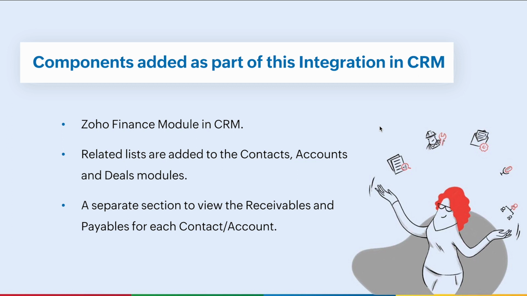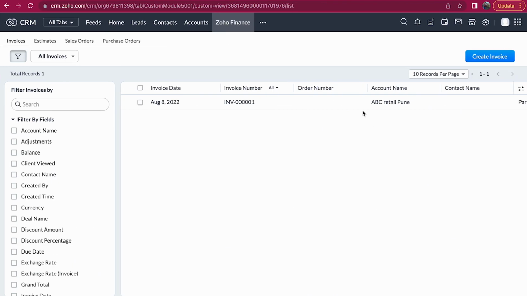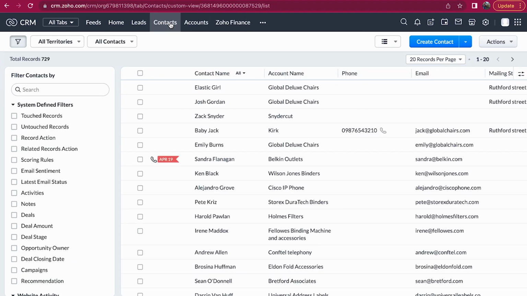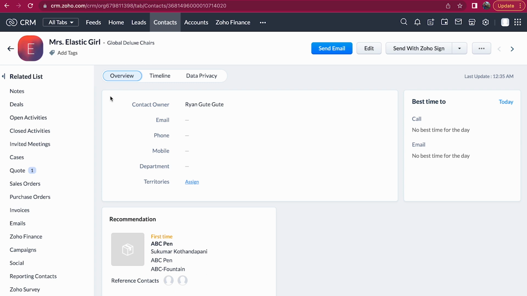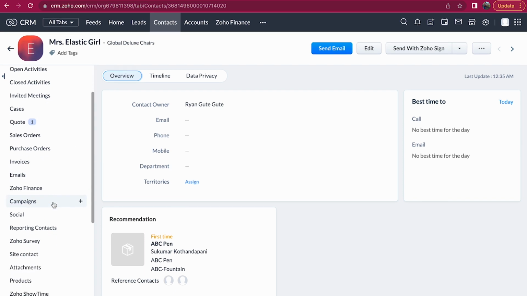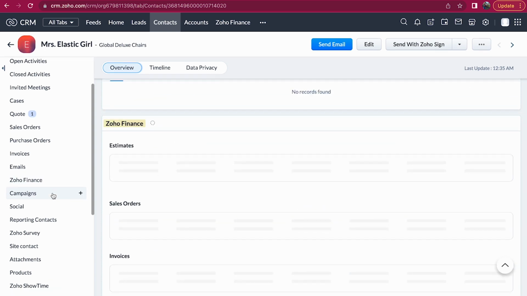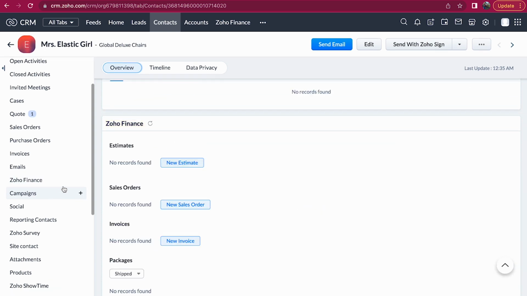The integration creates a related list called Zoho Finance in the Contacts, Accounts, and Deals module. If you go to the contact and select any record, under the Related List section, you will see the Zoho Finance module. Likewise for accounts and deals.